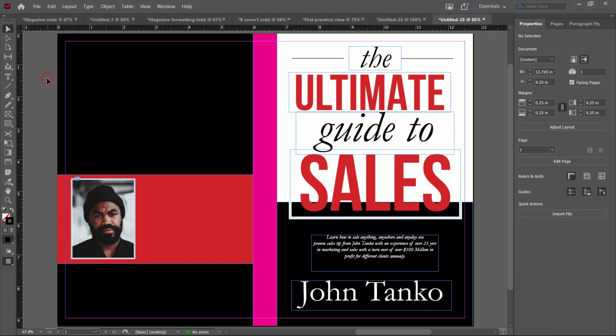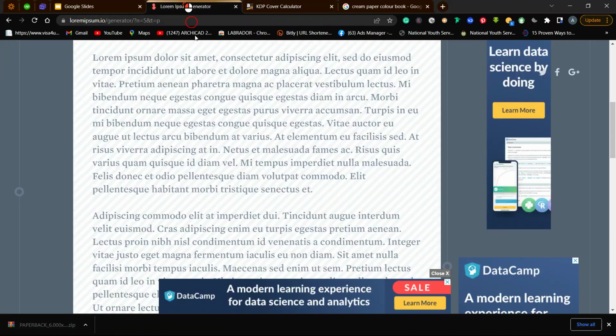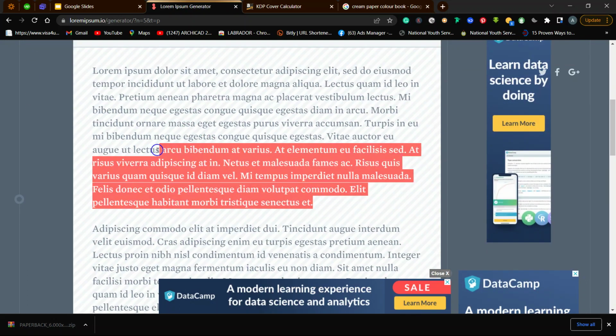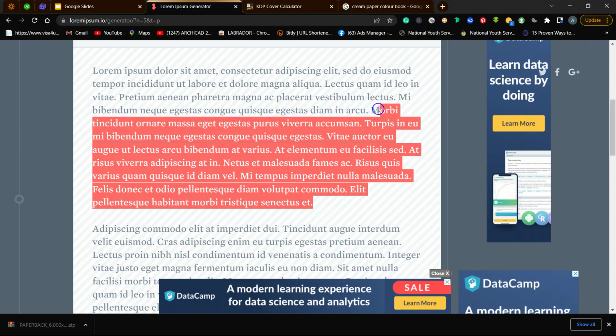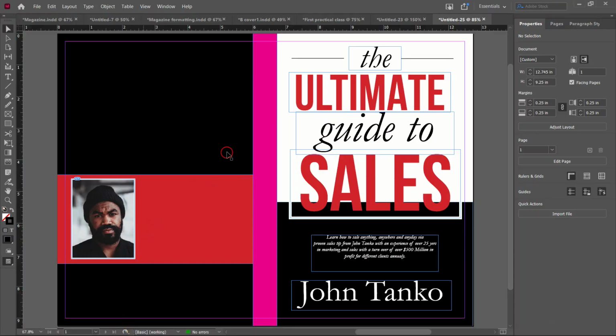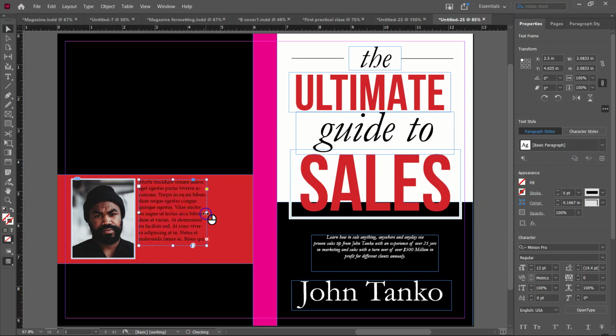And you can see John Tanko's face here. Don't forget, I'm just using anybody's face. This is not really John Tanko. Then for his about, I'll go to my Lorem and just pick up text here. I don't want to start writing anything about John Tanko. Let's just pick text. Let me copy this text and come here and paste it. Just a short bio about John Tanko, very short.